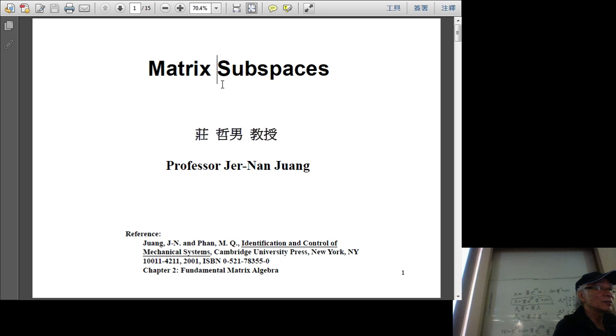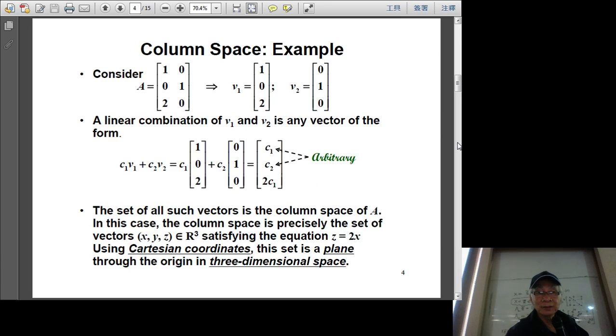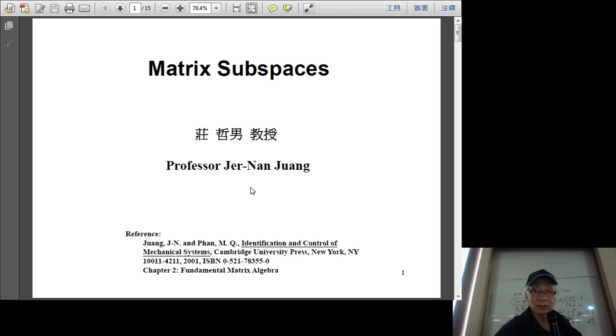Now we talk about column space and null space. Here I'm going to hopefully complete this set quickly. We talked about the column space last week, and the basis vectors for the column space are very easy. You can just use these two columns, 1, 0, 2 and 0, 1, 0, as basis vectors, and then you can create the column space. So I have V1 and V2. That's the column space.